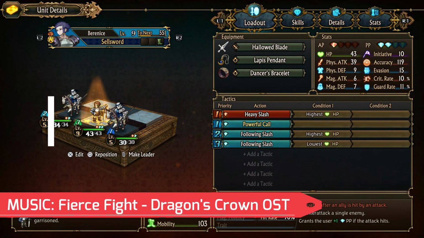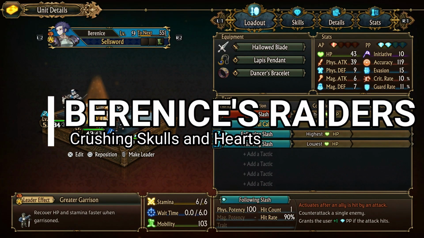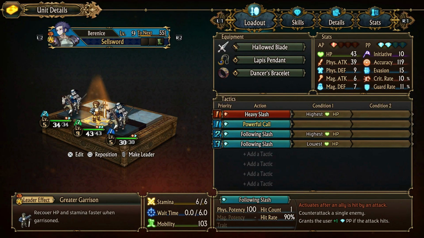Next up, we have Berenice's squad with one of the most glass cannon assault builds that I've put together in this game thus far, and something that I thought was going to be an absolute meme and quickly turned into one of my favorite builds that I've done.